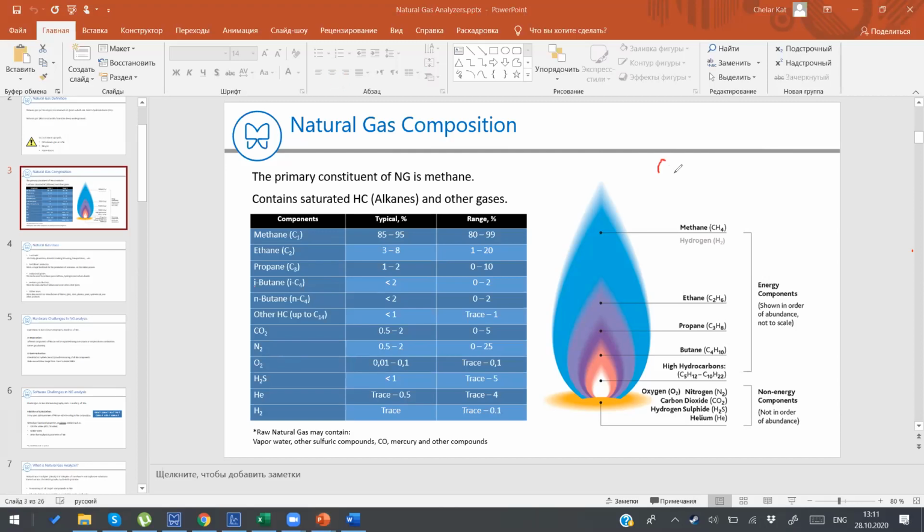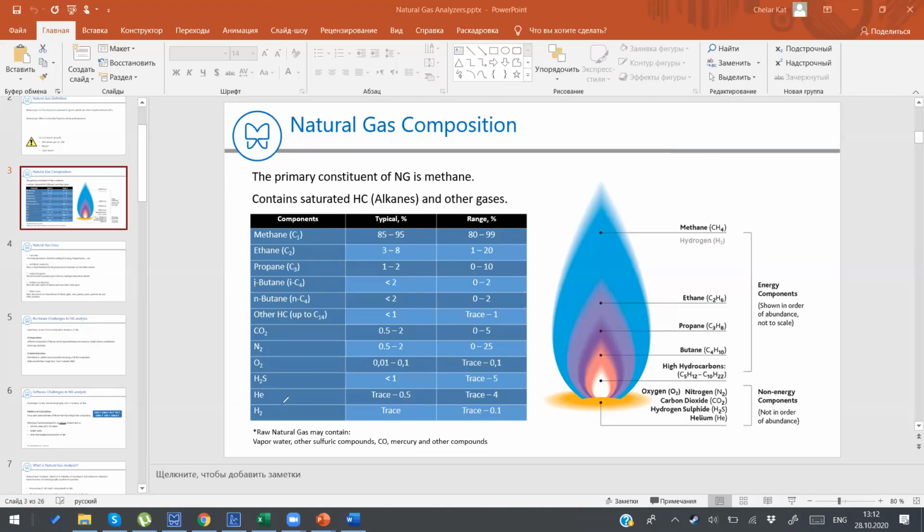I mean, we don't have any ethylene, any propylene in natural gas. But in RGA, we have a lot of ethylene, propylene, and other unsaturated hydrocarbons which are not available in natural gas.